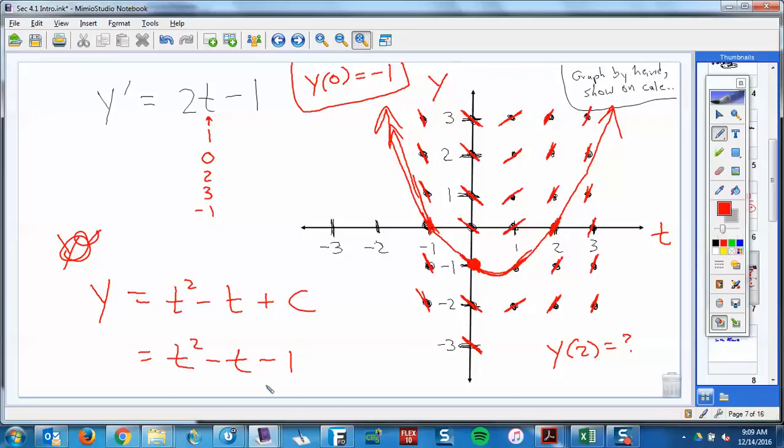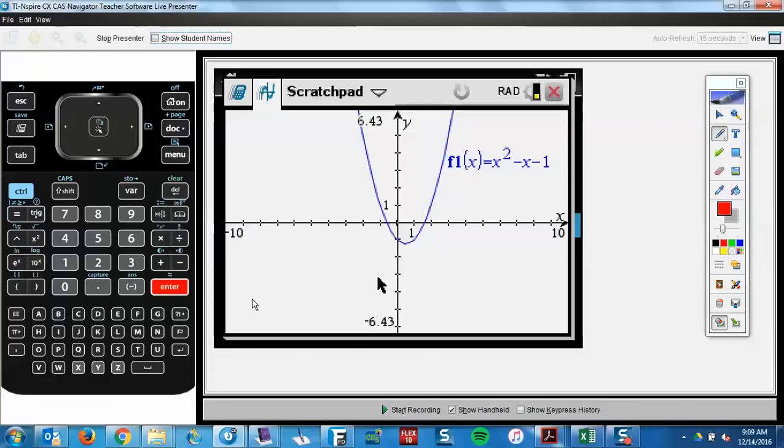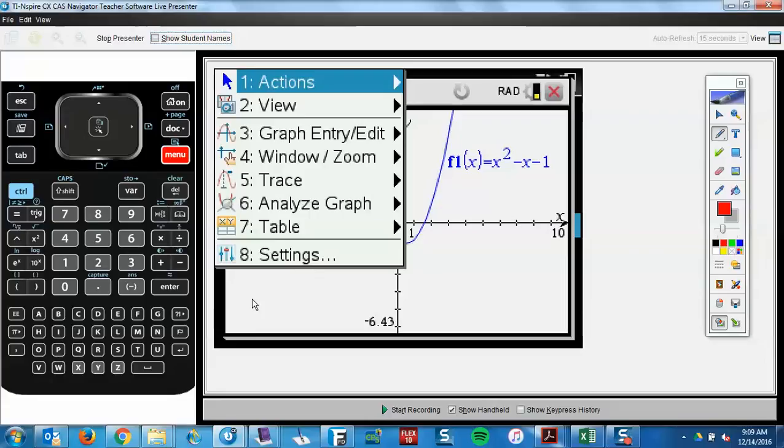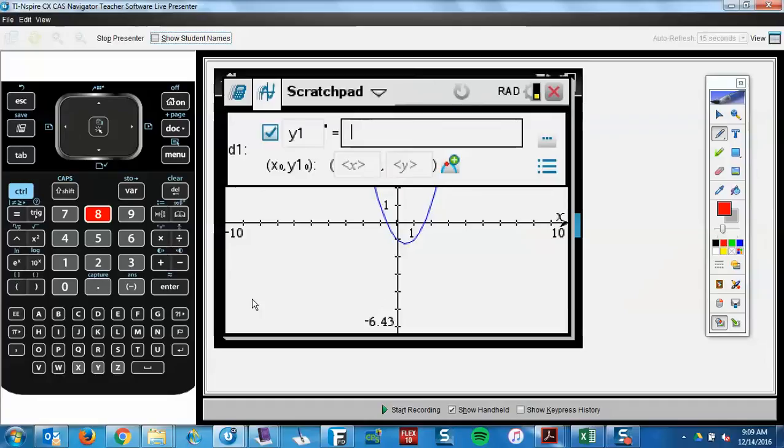Okay, get your calculators out, and let me show you one last thing, and then we'll talk about another problem. On your calculator, go into the graph in the menu, and go into graph entry. I don't think you're going to have to do this for any of your homework, and you're not going to have to type these in for our next quiz either. But go down to differential equation. Notice it says y1 prime. Notice it says x, so it's not t. T is not the input like it was with parametrics. X is the input. Y1 is the output. So we have to make sure we understand it's y1, not just y.